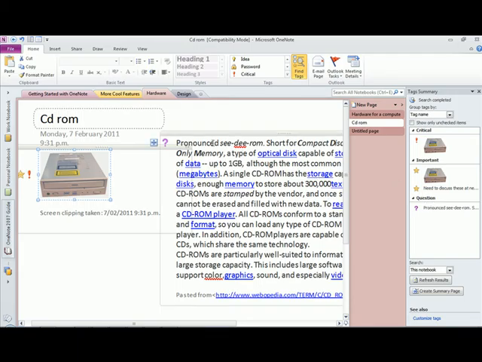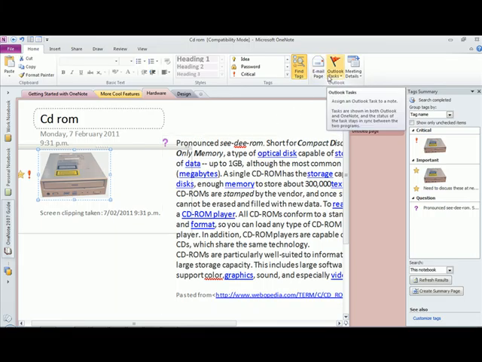Now, you might not have this particular program at home, but that doesn't stop you from making use of it at school. Then you can look at emailing pages, you can make them into PDFs and send them home to yourself, and there's very good integration with other products across the Microsoft suite.